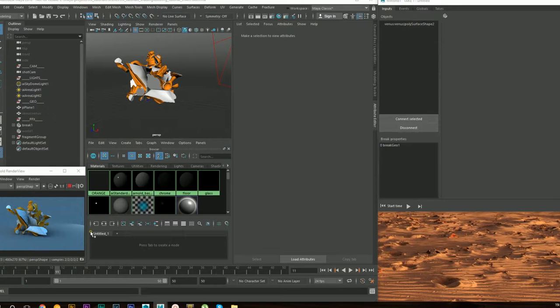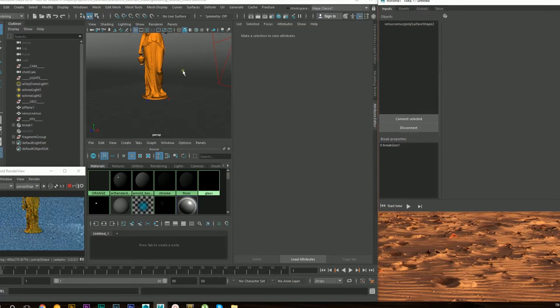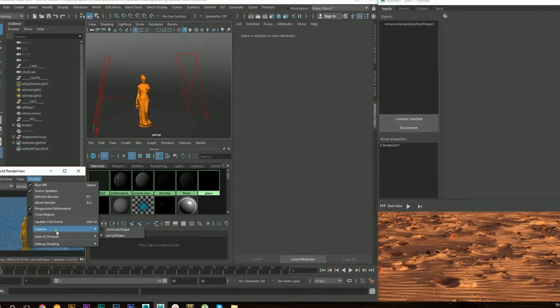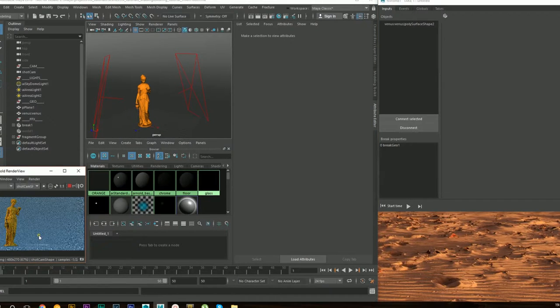Because of the way that Maya works, we have to do a little bit of a workaround, or we have to dig around a little bit in the node editor. It's not too bad, and I will show you now how to do that. So the first thing that we're going to do is go back to the first frame. I'm going to render my render camera, my shot cam.